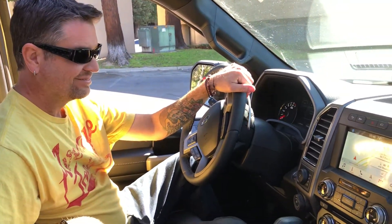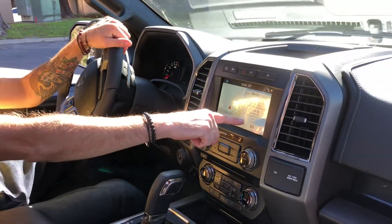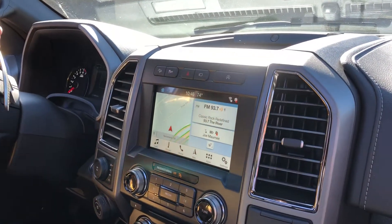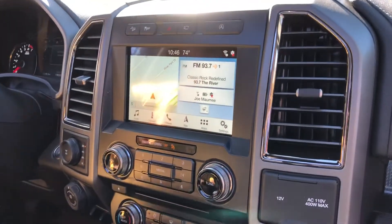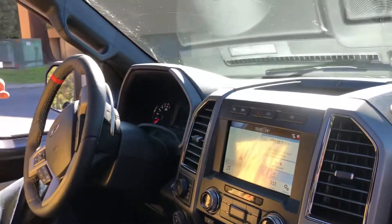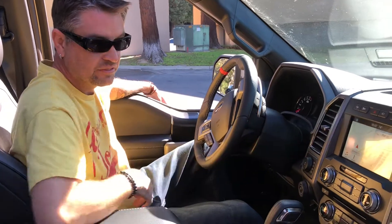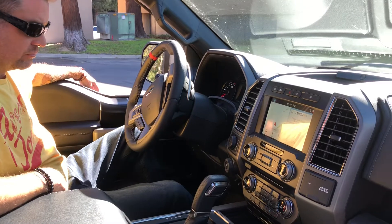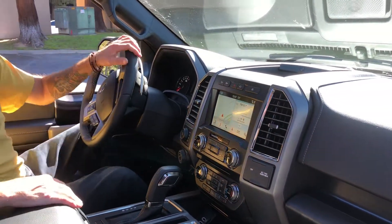You've got to drive it and put your hands around that heated steering wheel. Not only heated steering — it's also got heated and air-conditioned seats. See how easy it is to turn the heated steering wheel on, just a touch of the button. It also has remote start: come out in the morning, give it a click, it warms up and it's ready to go. You can leave it set exactly how you left it the night before, or set it to adapt to the outside temperature.